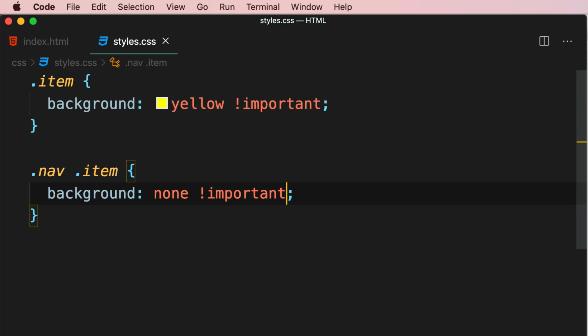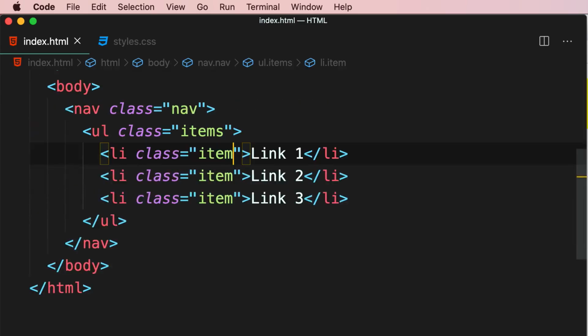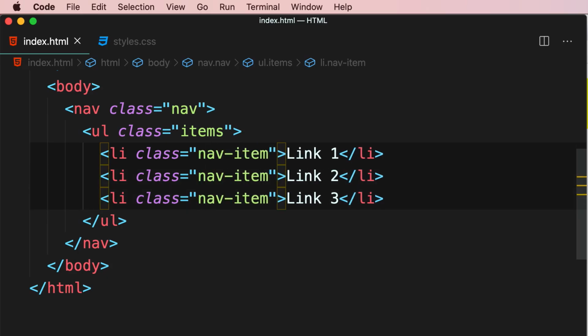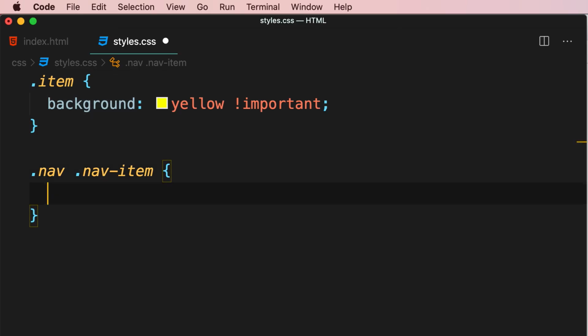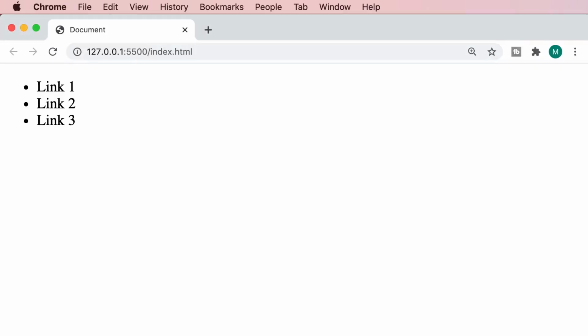Well, the reason we're experiencing this issue is because the style we have defined here has leaked into this component, into the navigation bar component. To prevent this from happening, we can use a prefix over here. So with this, we're representing an item inside our navigation component. So back to our markup, let's select all these classes and prefix them. Good. Now back to our style sheet. We don't have to undo the background anymore, and the problem is gone.